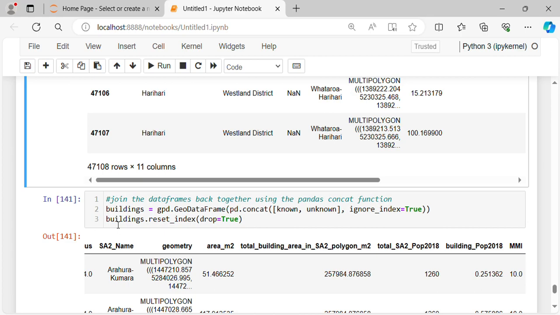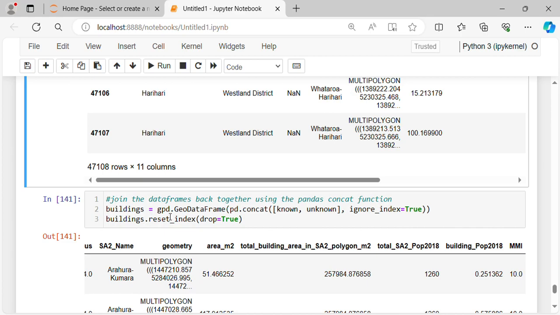I have just shown the calculation part of it. This command assigns the data frame that we create from the known and unknown data frames to buildings.